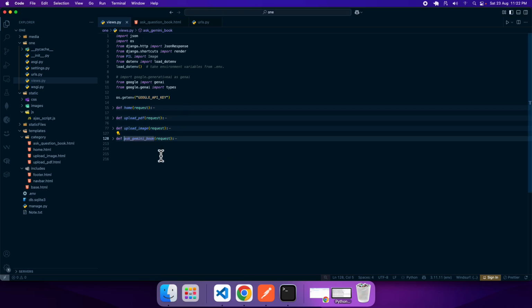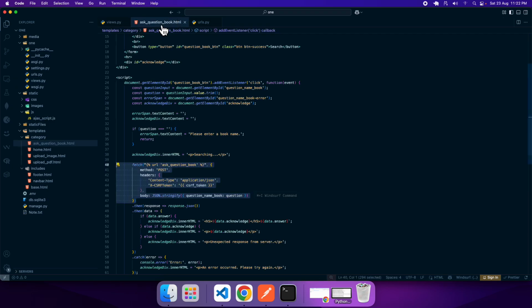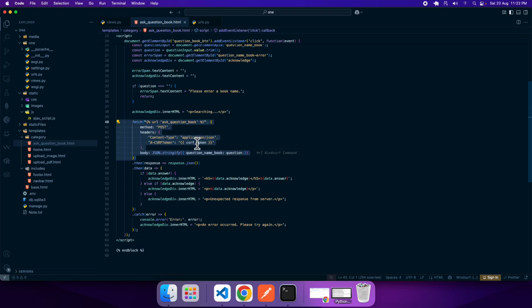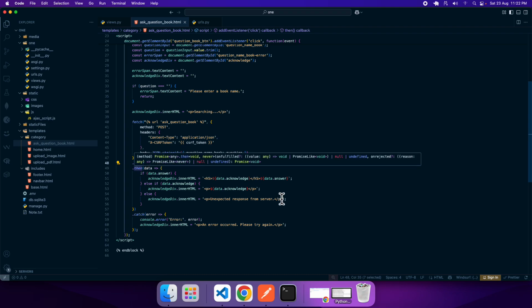The response that has been generated based on the prompt is again forwarded back to the fetch, and what you receive, you first convert into a JSON format, because initially it will be in the form of a Python object. So you're converting the response which you have shown over here. We are using the arrow operator, and with the help of the arrow operator, we are converting into JSON format, and this is now forwarded to the next dot then. As you can see over here, we have got multiple dot then. Yes, and this is one way of handling promises. The other format would have been async await. Okay, that also we could have done.